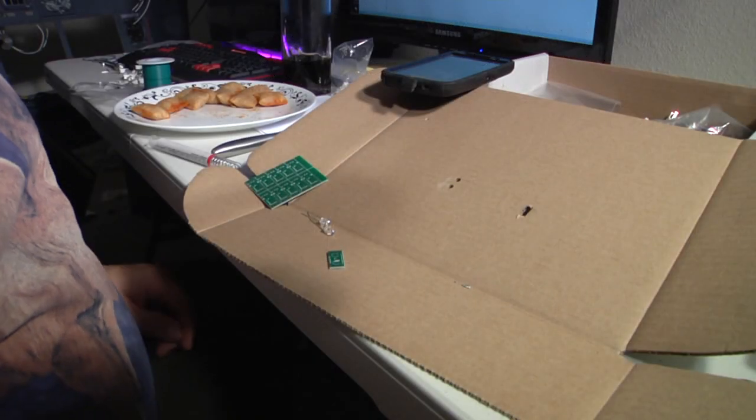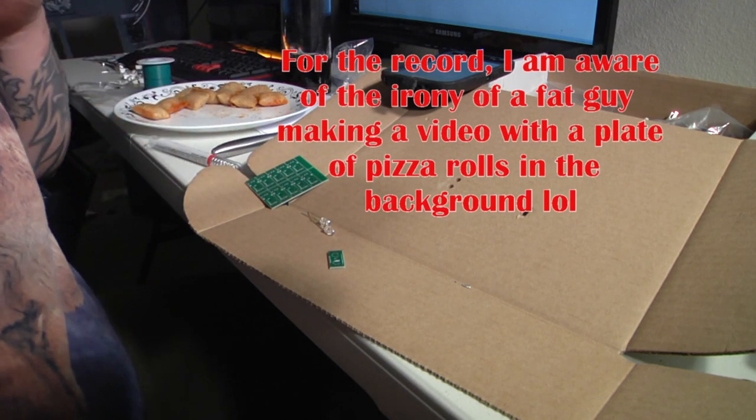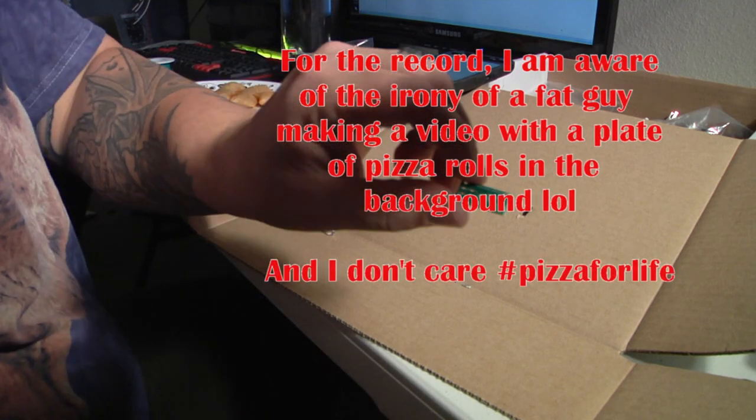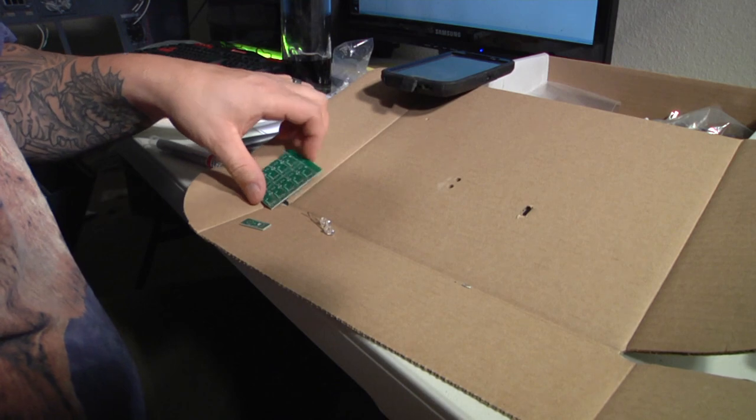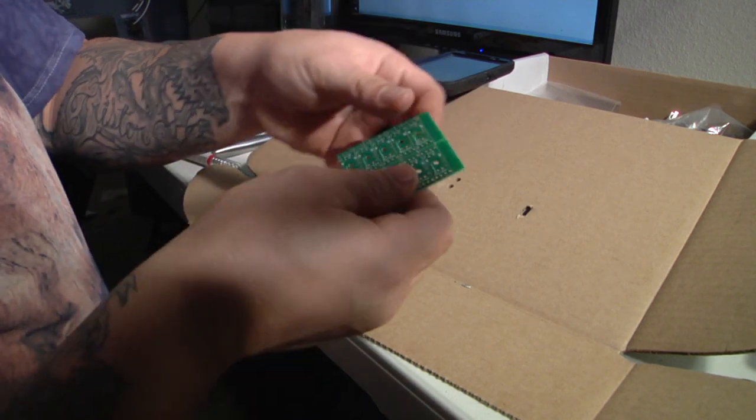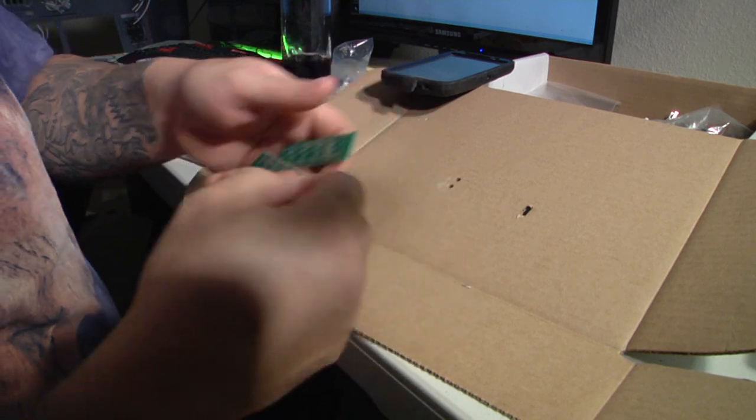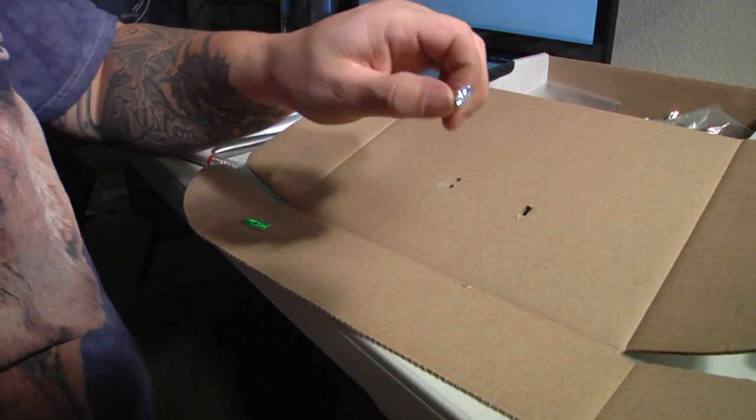All right guys, I'm going to show you how to assemble the AN1 boards for the LED lights. First thing you're going to need is the AN1 board. It looks like this. They come in cards like so. You can just break them apart and then break them off as you need them.